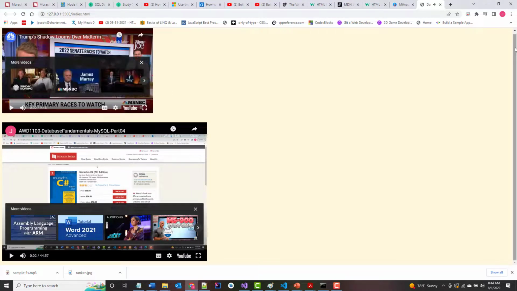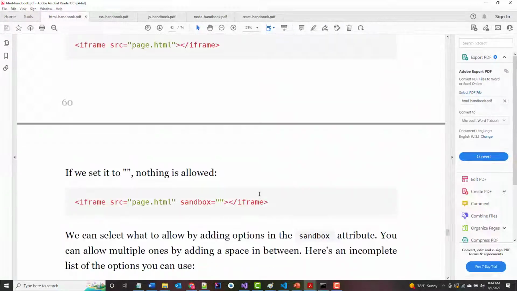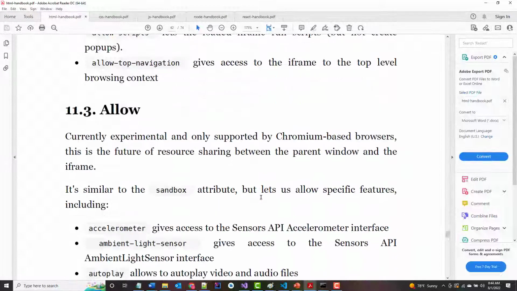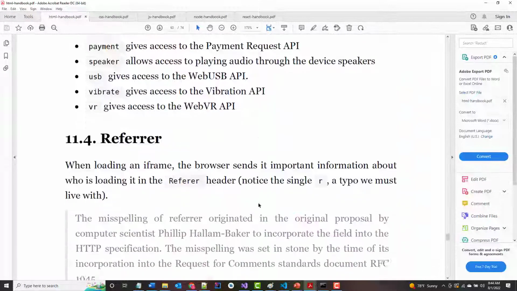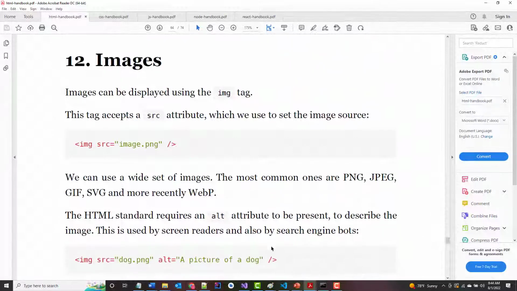Now, what I just showed you wasn't exactly the way they show it in here, but it's the easiest way that I can think of to show you how to go in and add a YouTube video in. Okay? All right. I'm going to stop right now.